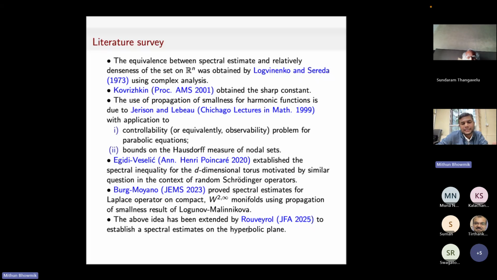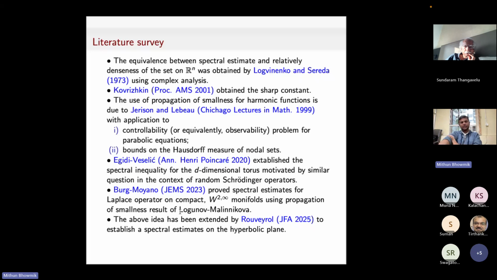So what is the idea of the proof of his result? The same Logunov and Malinnikova result. So this is the propagation of smallness for harmonic functions. So we consider the Laplace-Beltrami operator on the hyperbolic plane. Then I write down the Laplace-Beltrami operator in coordinates, and whatever we get, that operator will be nothing but an elliptic operator. And the coefficients of the elliptic operator will satisfy the condition that was assumed in the result of Logunov and Malinnikova. And therefore, we can readily use the Euclidean result, and then we can prove a propagation of smallness for the hyperbolic plane. Now, the hyperbolic plane, we can also break the entire plane into non-overlapping or limited-overlapping balls, and then we can accumulate the local estimates to a global estimate. So this was the idea for the hyperbolic plane.